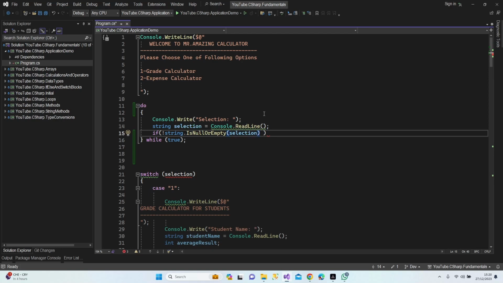Alright, user entry shouldn't be null or white space.